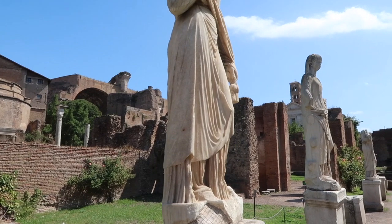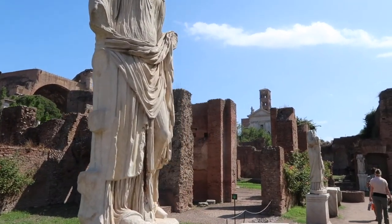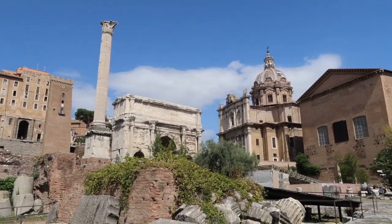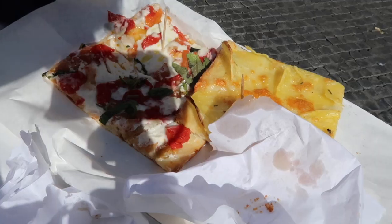And I did yesterday. I saw it, I visited it, I walked around the Roman forums. It was absolutely incredible. The history there, just the centuries of history is fascinating and mind-blowing. And then the fact that there are actually structures that exist even in partial forms at all is just incredible. And often those structures were built on top of something else that was also really important that used to exist there. We ate more pizza.